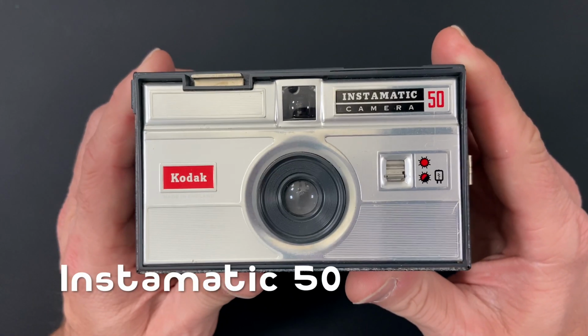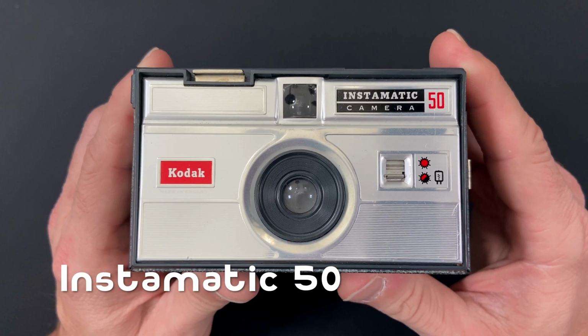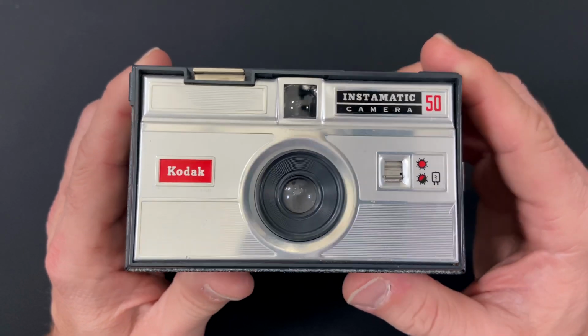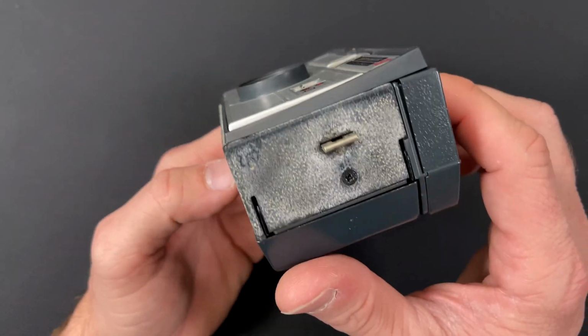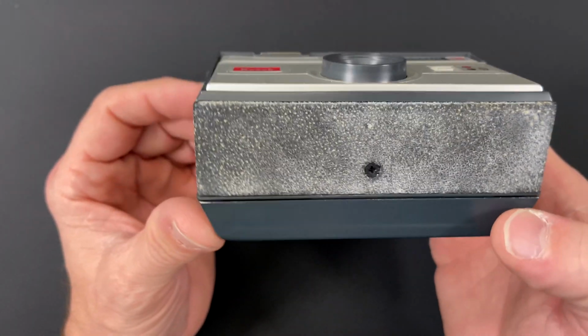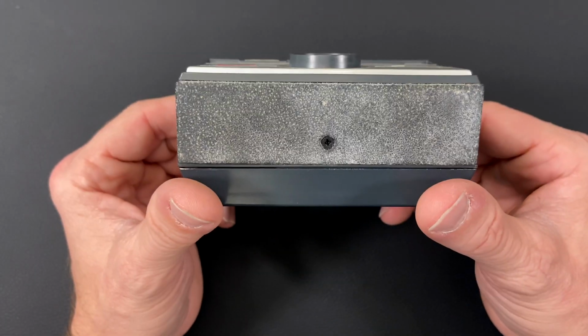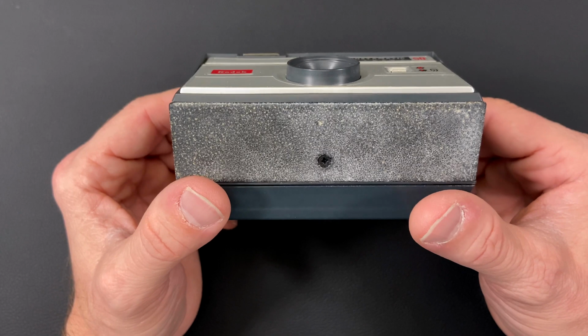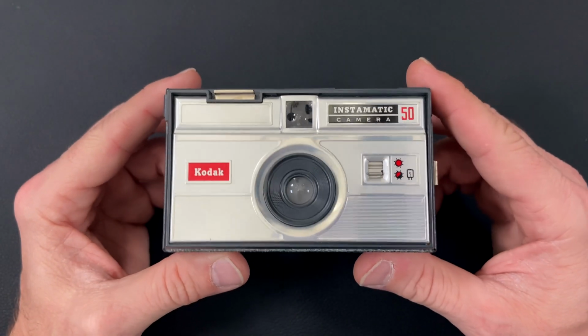Today we are going to be cleaning up this Instamatic 50 and showing you a little bit about it. You can see it is very oxidized all over the sides of this body of the camera. So what we're going to do is we'll clean it up. First, I'll tell you a little bit about the camera.